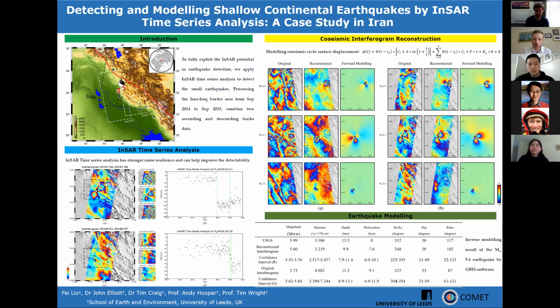I've got one to start then, which is, currently it looks like you're doing everything on a pixel by pixel basis. Is there anything to gain by imposing any kind of spatial constraint on the relationship between nearby pixels, do you think? Yeah, I'm thinking of it, but currently the pixel by pixel method is quite useful. So I'm thinking about using spatial filtering instead of the constraint, I think, yeah.